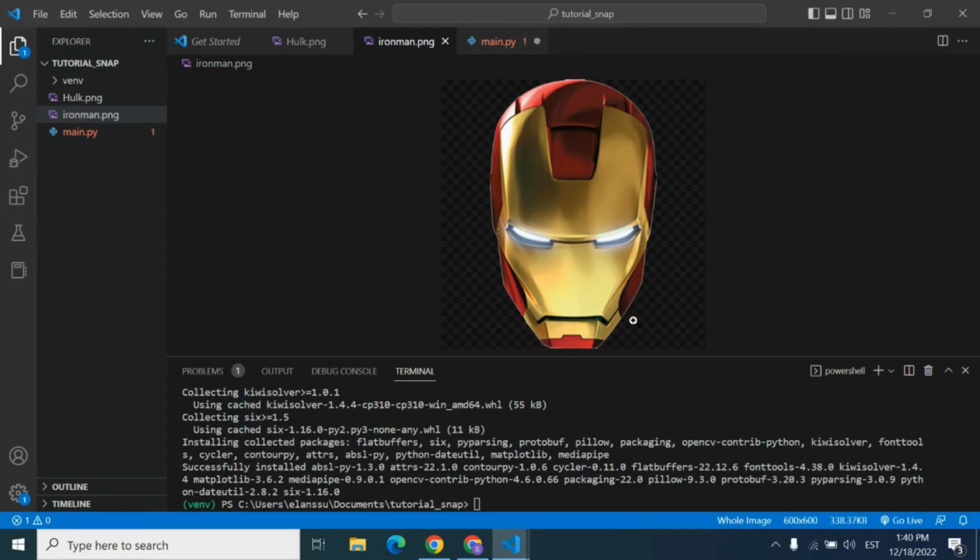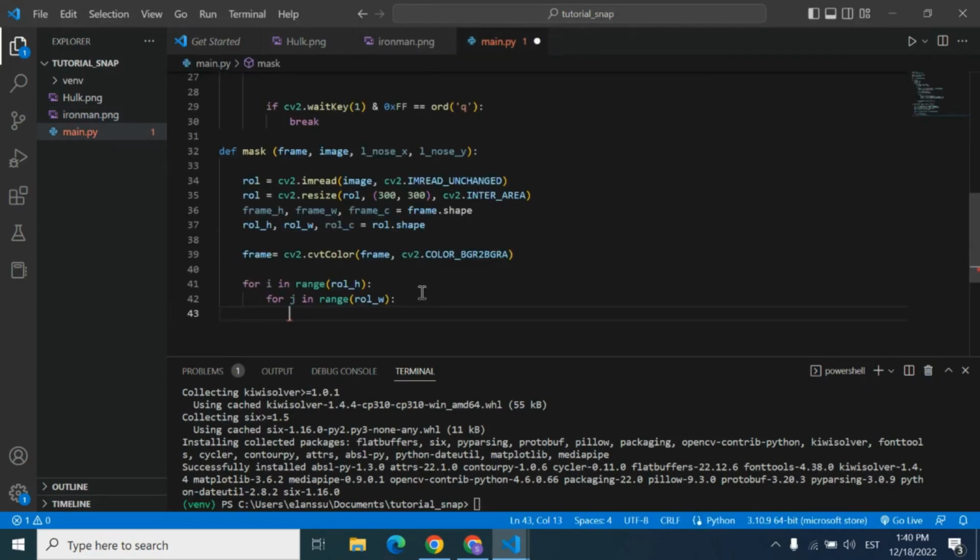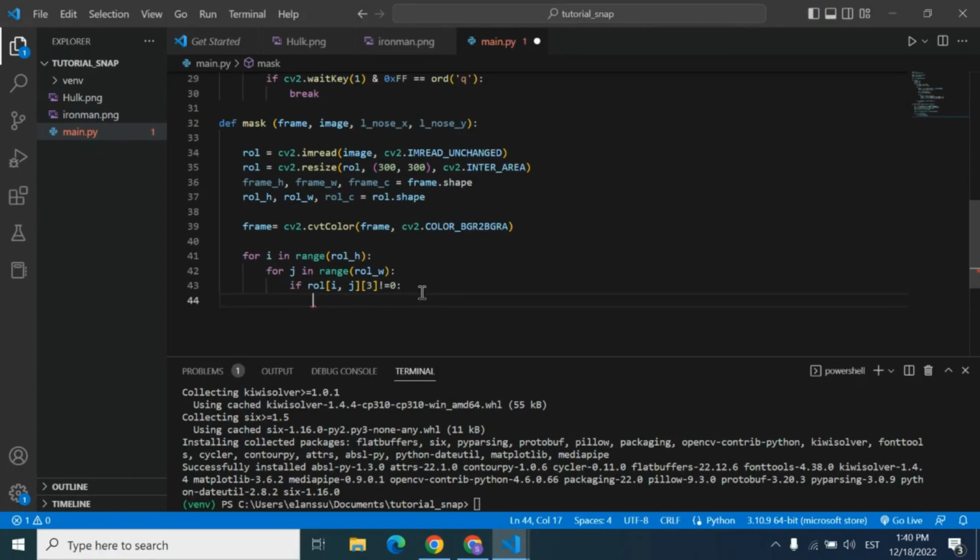We only want to map these coordinates, like this Iron Man, not these sides. That's why we're going to check if our image's third channel doesn't equal 0. We only need the values of the mask if they are not transparent points. We will get these values and map them on our own image, on our face.